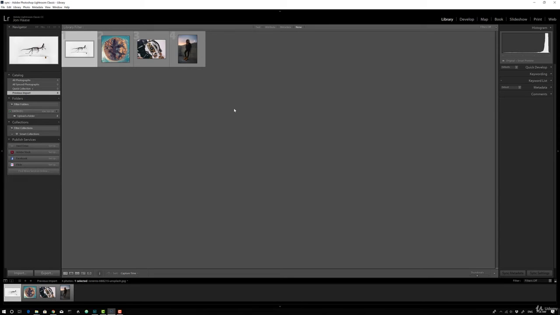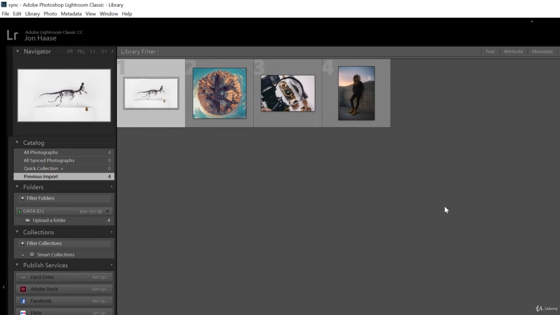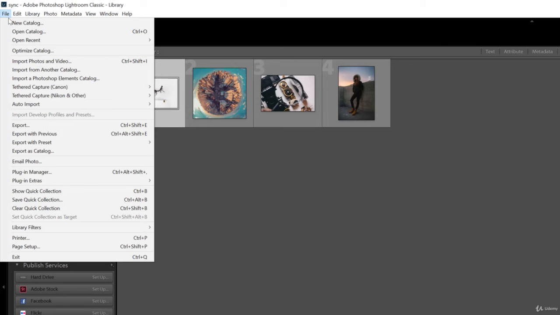Maybe in the catalog you had open before, you had a bunch of images that you want to get back to. So if you want to get back to another catalog, you just go over under File again, and you click Open Catalog. Once you've clicked Open Catalog, navigate your way back to where your previous catalog was. Of course, there's Open Recent so that you can get back to it without having to navigate there under Open Catalog if the Lightroom catalog you want to get to is the one you were just in.